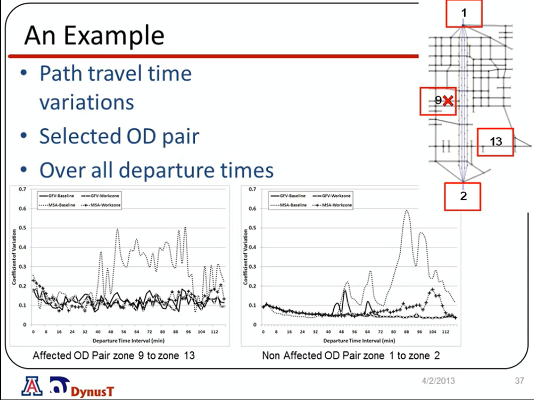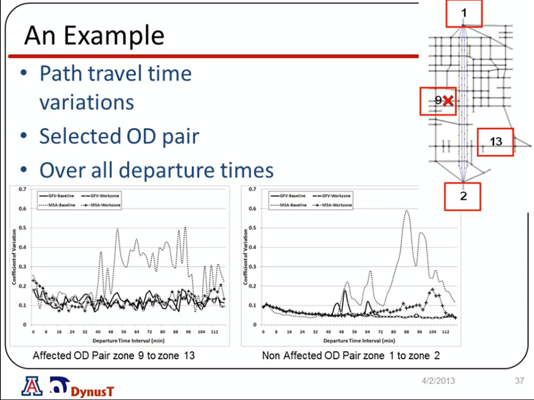The y-axis for these graphs shows the so-called coefficient of variation for all of the vehicles taking different routes between the origin and destination. In the graph on the right, this thick, dark line on the bottom is called the GFV baseline. The GFV work zone is the other solid line beside it. After reassignment for different departure times, vehicles still have pretty low coefficients of variation, meaning that the travel times are similar. We take the different times for all the vehicles and compute their standard deviation. The coefficient is found by taking that deviation and dividing it by the mean.